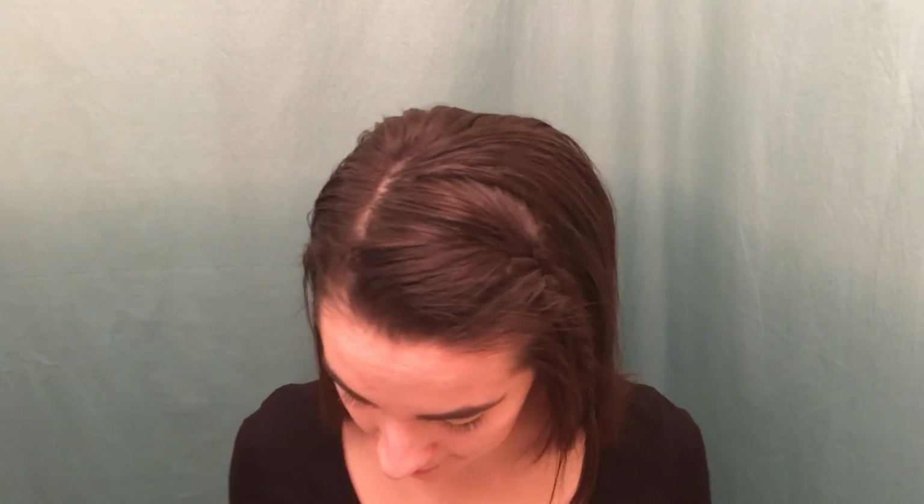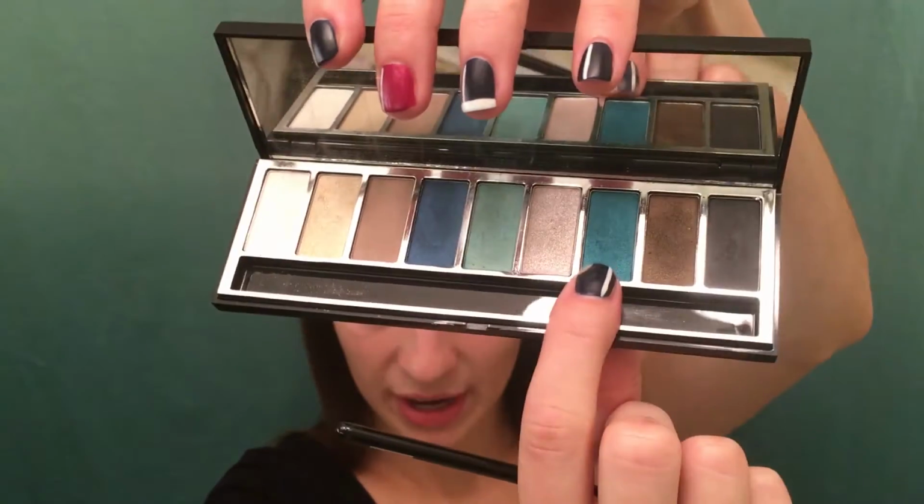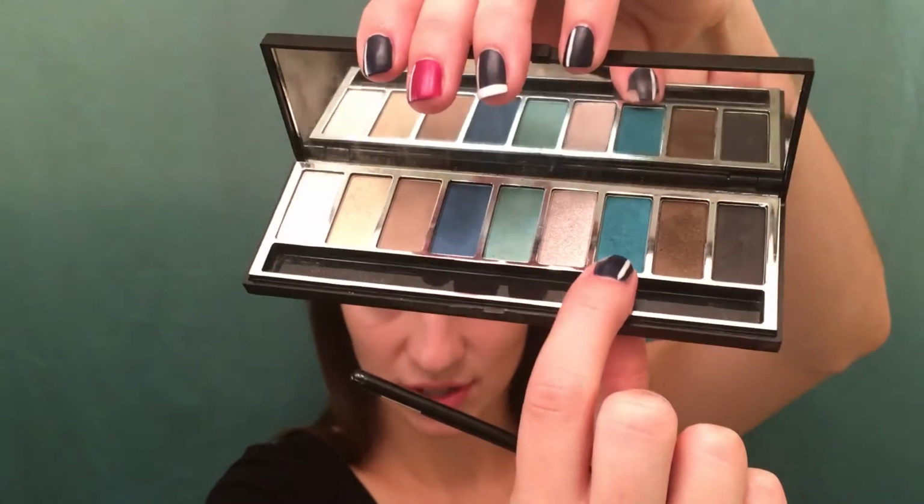So then we are going to take this little brush, it's just a flat brush. We're going to go in with this awesome, bright, I don't know if you can see that, it's just gorgeous. It's a teal color, and we are going to go on the outer third of our eye and blend that way. Oh man, I'm so stoked to use this color. Just beautiful.